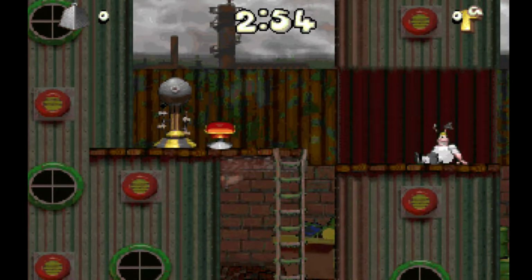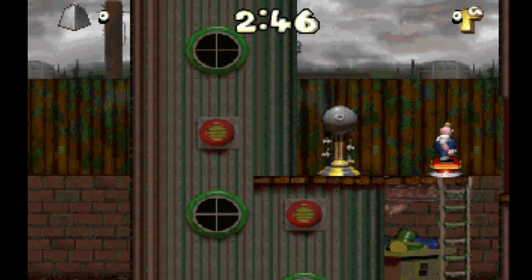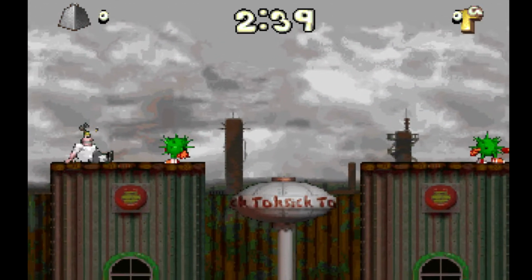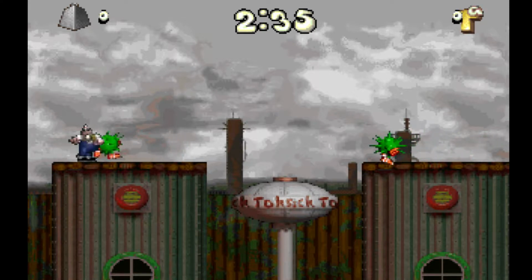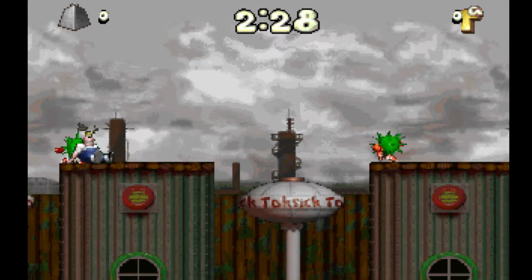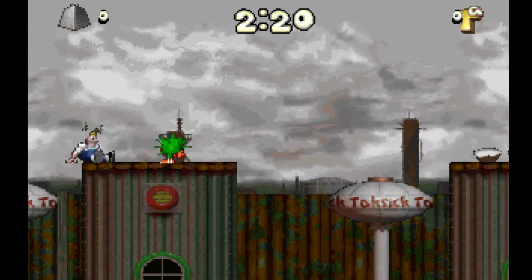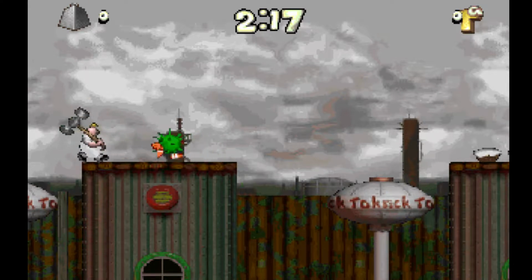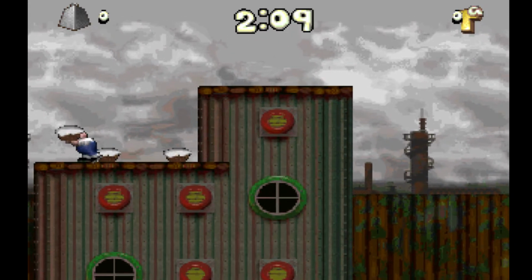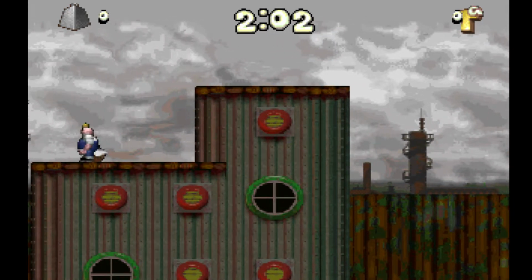So that one doesn't matter. He doesn't bother you at all. So move the camera. I didn't get knocked off. Hit him. Get over here. Hit him. Get over here. Don't get knocked off. Get over here. Throw the cakes down. Don't fall off, please.